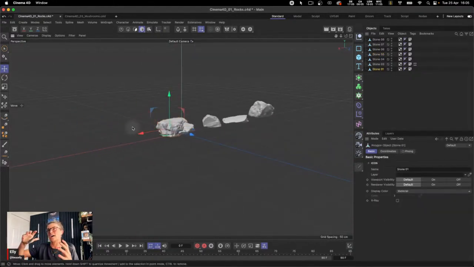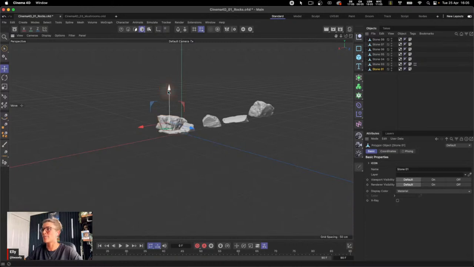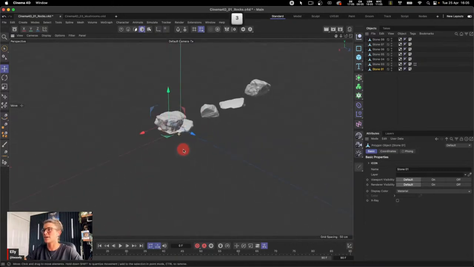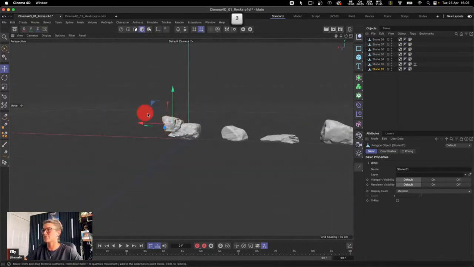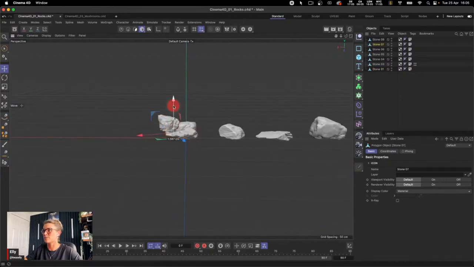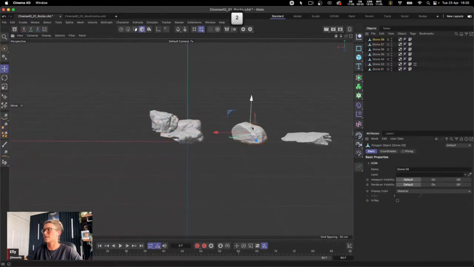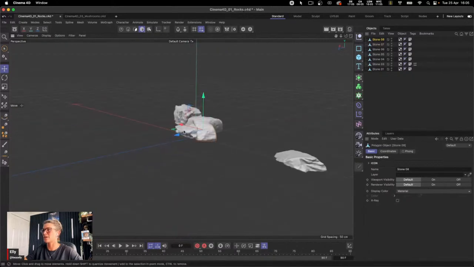I wanted the island to come to a point, so bigger at the bottom and smaller at the top. And then I knew I wanted to have my hero character sat on top. And so I'm bearing all of that in mind as I'm just repositioning some of these elements. Maybe we can pull these up. And I'm just going to do this a little bit quickly.